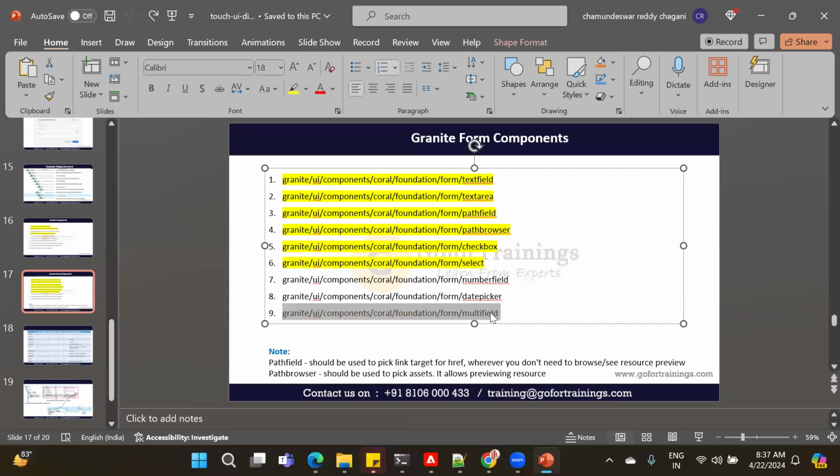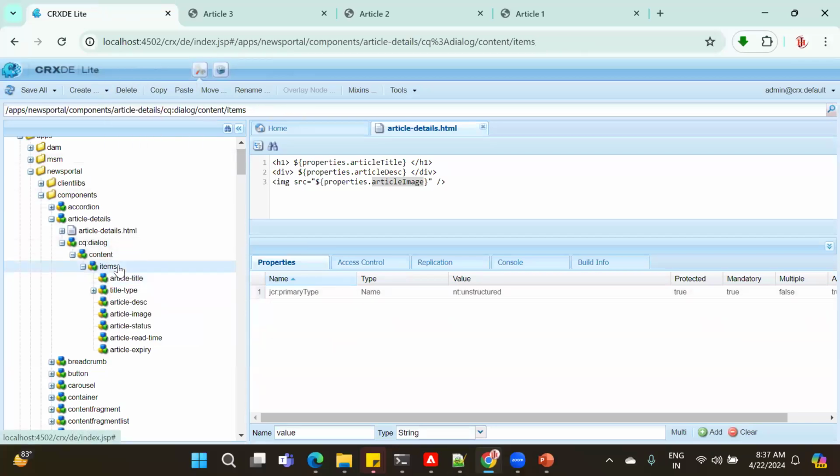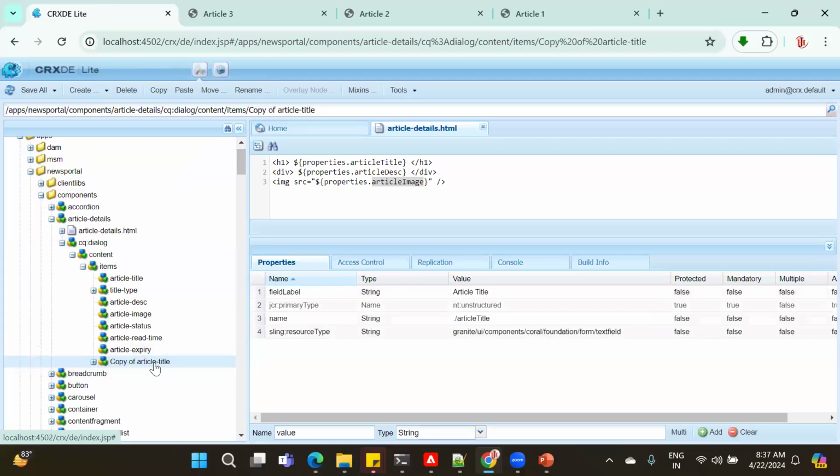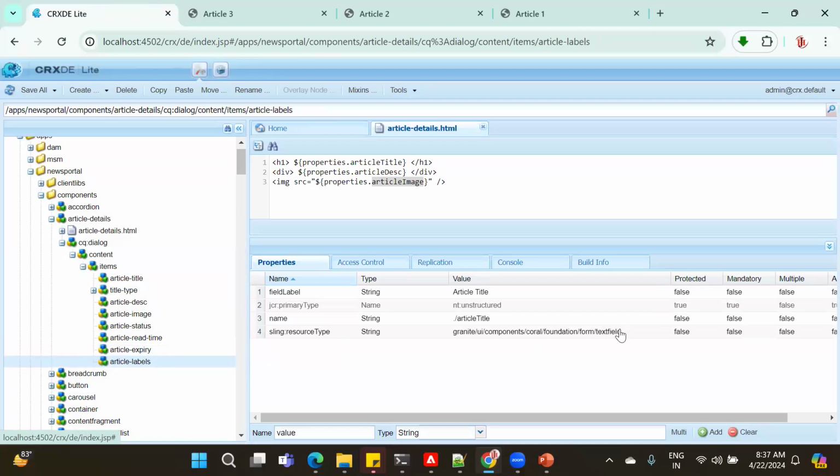Let's use this field to configure article labels.